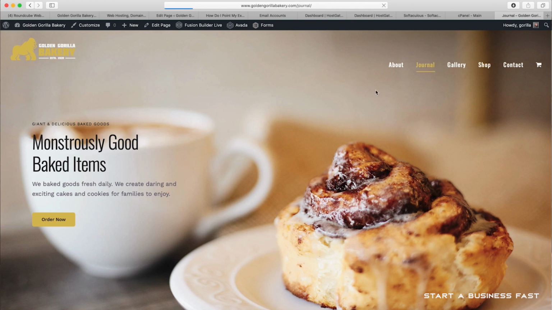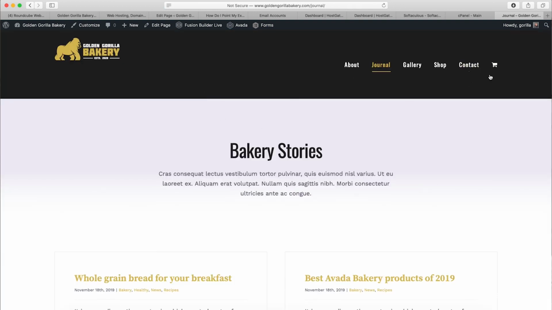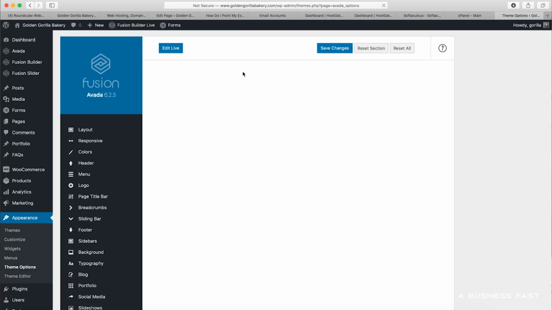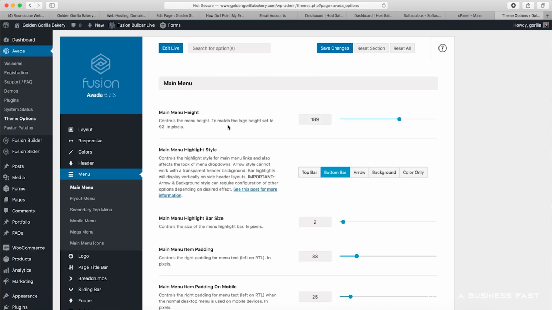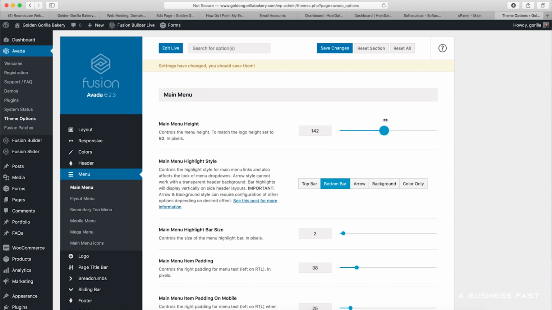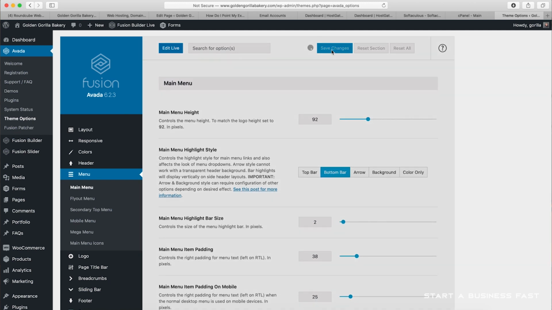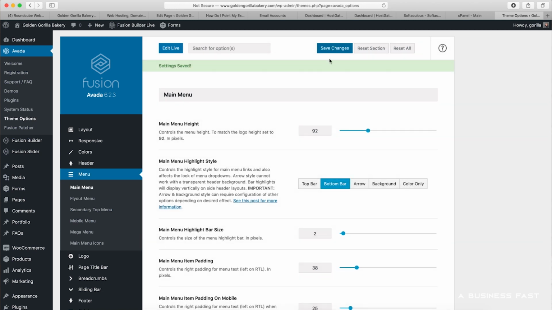It's just off. So instead of trying to guess how to get that logo to center with your menu, it actually told you the number to put. I was like, that's so smart. It helps you out. It says, hey, to match the logo height, set it to this, because it knows what your logo height is, and it knows what's going to be the best pixels for that. So a super smart little bonus thing there in this theme that you didn't have to go in there and do the math and keep playing with it. Just go into that main menu height and set that.